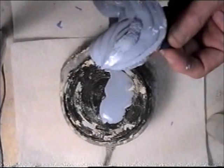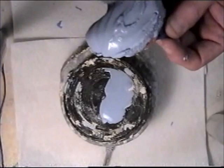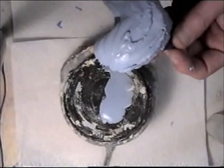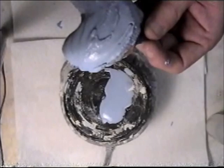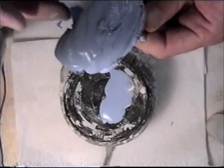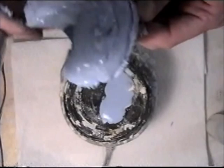So it's looking pretty good now. I can just play with my stone here. It's still a little wet. I'm going to probably add a little bit more, but this is basically all we're going to do for right now. I'll continue to add a little more, and any excess that's flowed over the tray I'll cut away, so it'll be easy to separate, and then we'll go to the next step.